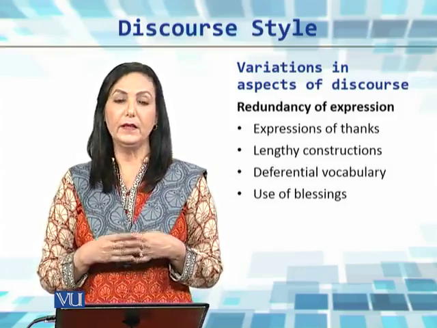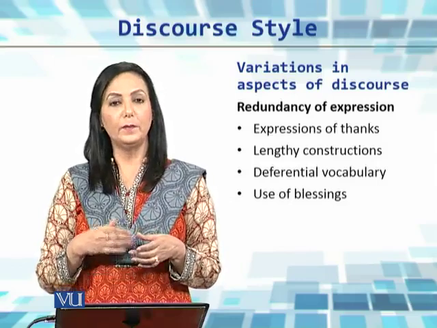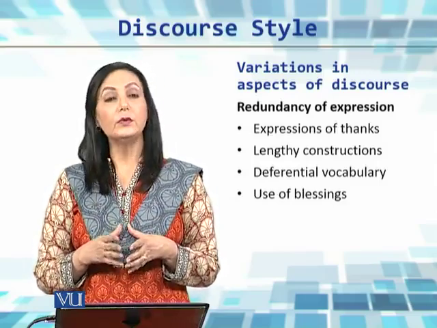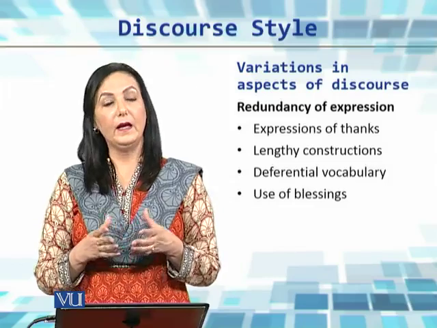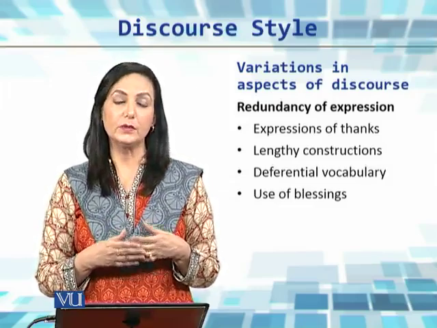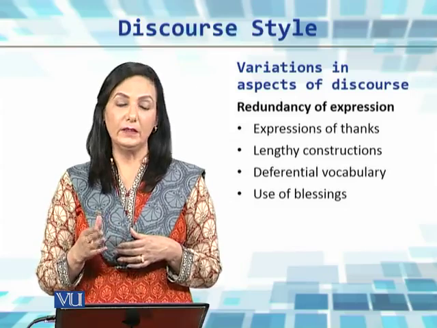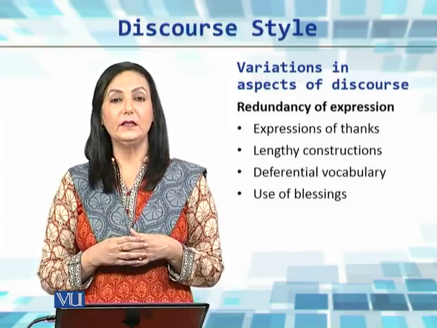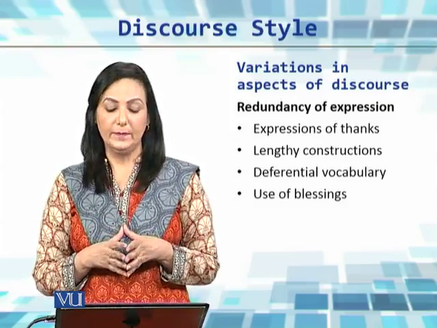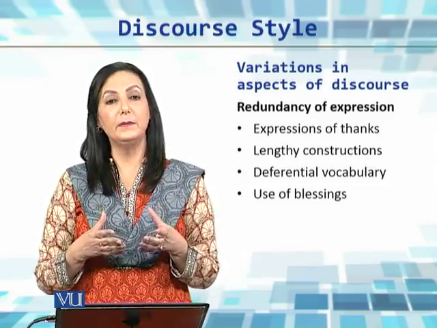And then they use lengthy constructions, as we've already said, very complex kind of sentences, lots of subordinate clauses, and use a lot of deferential vocabulary. And also a very characteristic feature of the outer circle discourse is the use of blessings. All these features that we see in the outer circle English are a result of the influence of the indigenous cultures. We show a lot of deference to a large number of people in the society.